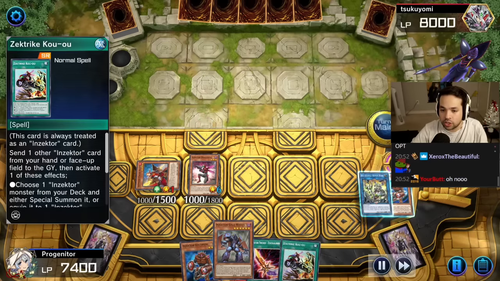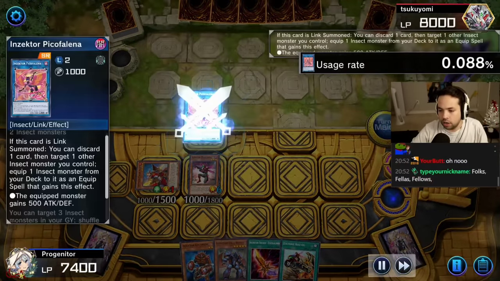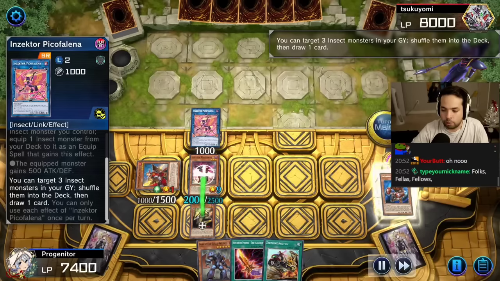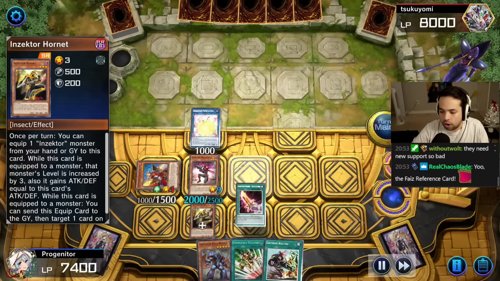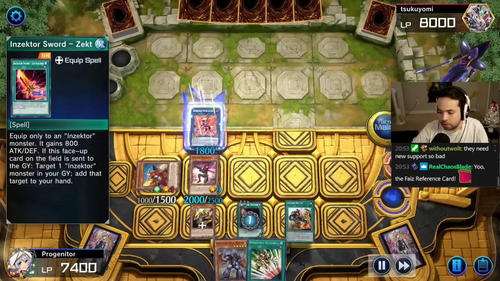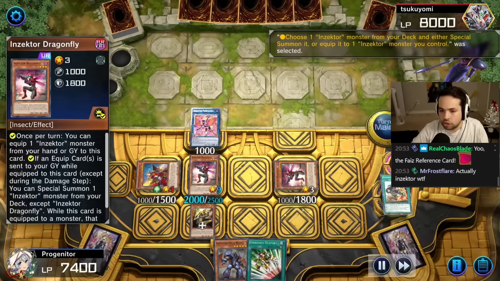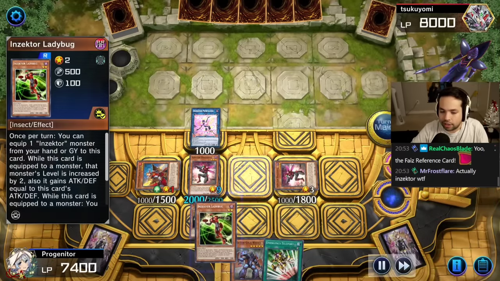We get to go Zekstrike. That's one of the newer cards, at least. We get to go Pico Felina here. Hey, wait a minute. Insector Pico Felina used for its actual purpose, equipping Hornet. Now we're going to shuffle back three, shuffle draw. Oh, E-Telly for probably the Xeomin. Gonna go Zektrike here, summoning the Dragonfly. Get to go Zekt Caliber, add back the Ladybug.